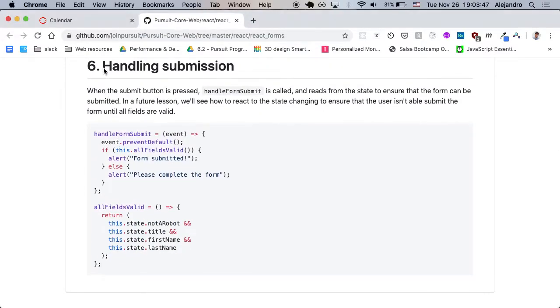And we have sort of talked about handling the submission already, but we can also think about how we can make some fields required, or how we can check them before the user tries to submit a form, to basically validate the input, which is something that we want to do a lot of the time. We want to check that whatever the user put in the form is valid, right? Or that they don't submit the empty form, for instance.